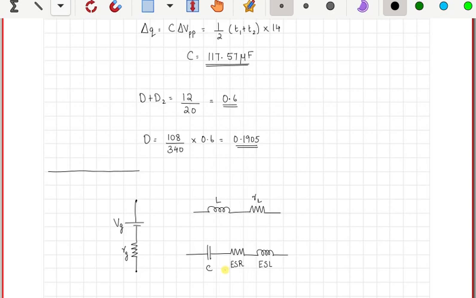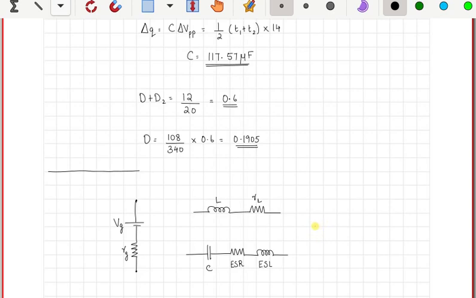So one way to minimize this is to minimize the ESR, but that is not really in your hands. When you take a capacitor, you always have this ESR, you cannot do much about this. So the other way is to simply reduce the harmonic ripple current through this capacitor, right? For that, operating in the CCM mode will help you, and we have already looked at the advantages and disadvantages of CCM and DCM, and when one will choose to operate in DCM over CCM or CCM over DCM. So all those considerations apply equally well in this case also.